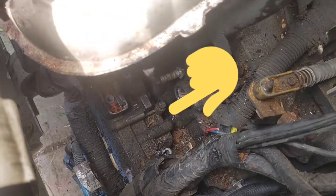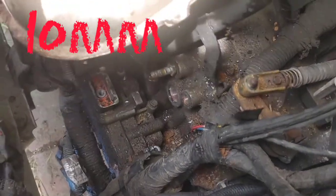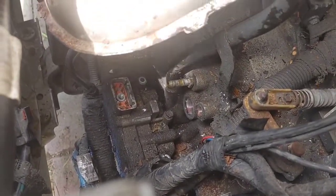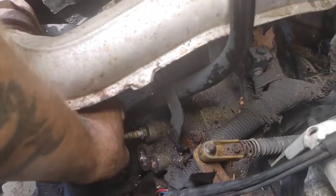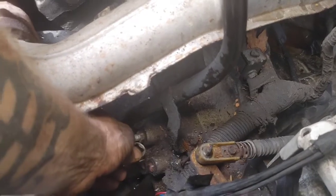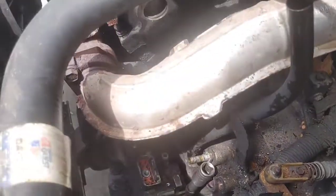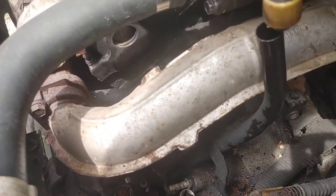Now, you see right there, I'm going to go ahead and point out your last 10 millimeter bolt. We're going to go ahead and grab the half inch drive ratchet with the 12 inch extension and a 10 millimeter deep socket and go ahead and grab that last 10 millimeter bolt right there. I tried it with one hand, but it was just too much effort. So I need both hands to get this last bolt.